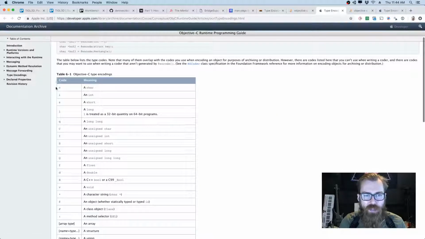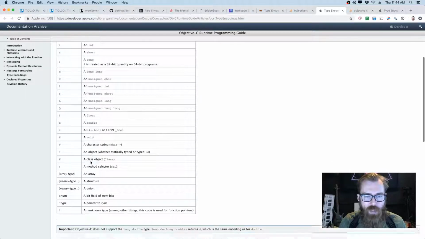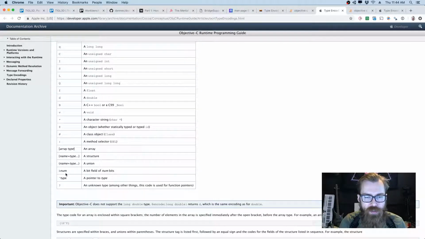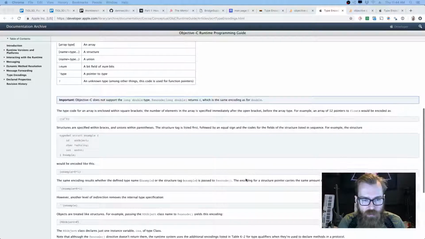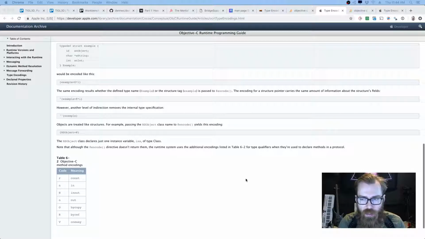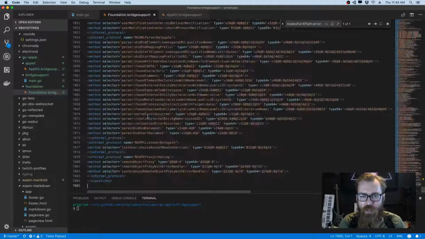Here's a mapping of the character code to what it means. It gets more complicated with things like pointers, bit fields, and of course compound types like structs and arrays. It doesn't really explain what the numbers were in those examples down here, which are specifically for methods of informal protocols.